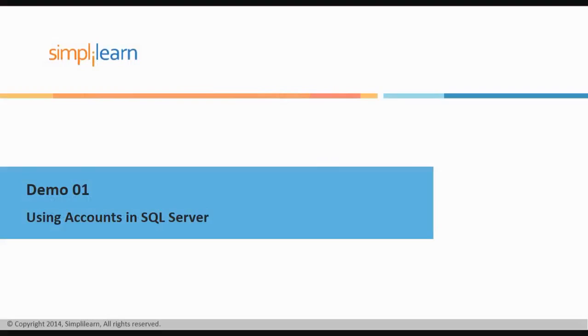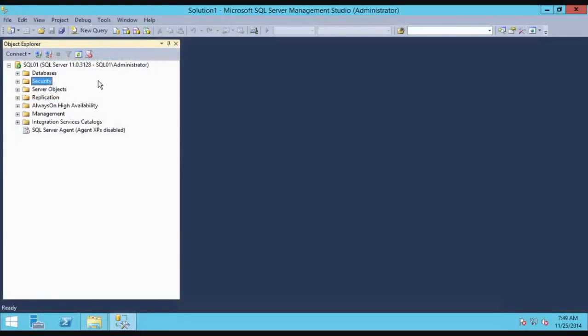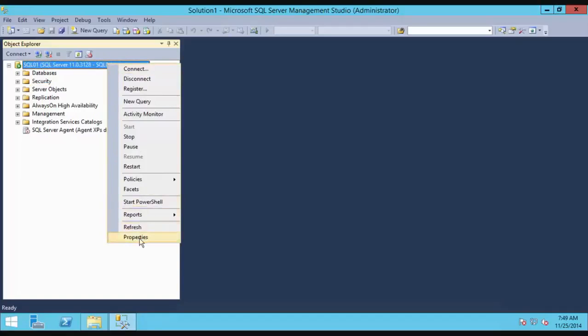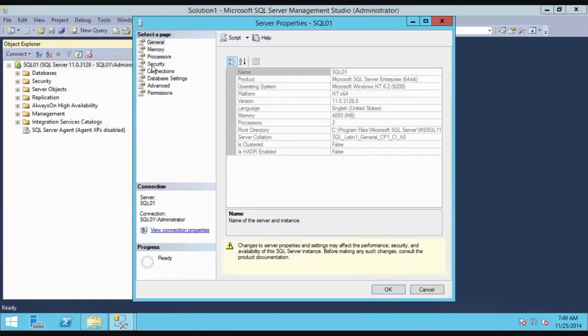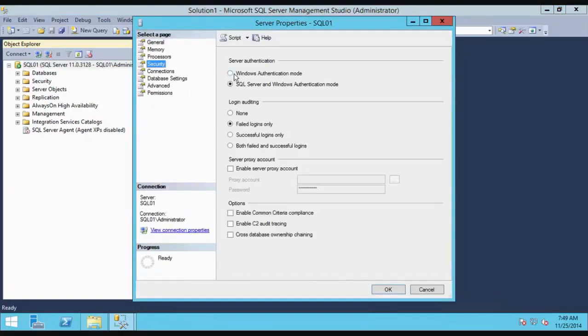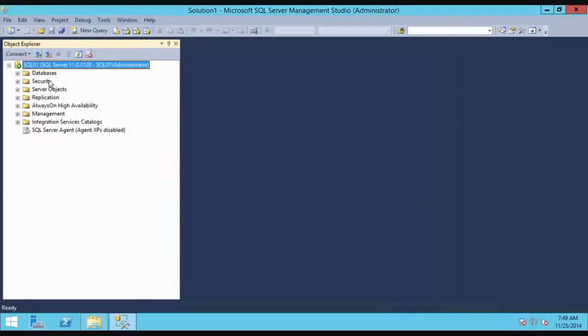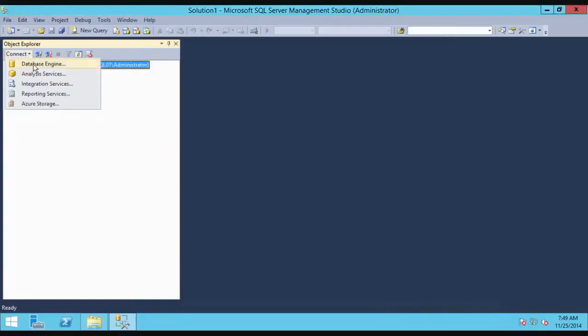In this demo, you will see how to use Windows and SQL Server accounts to log into SQL Server. You will also see how mixed mode authentication is enabled and mapping accounts with logins. We are currently logged into the SQL Server using the local Windows Administrator account of the system. To check the settings of what accounts are allowed, we need to go to the Server's Properties window, Security tab. As you can see, the setting is to use both SQL Server and Windows accounts. Note that there is no setting for just SQL Server accounts.